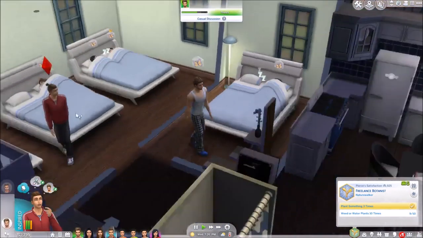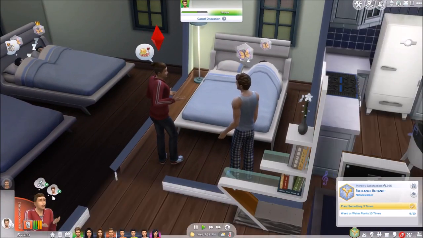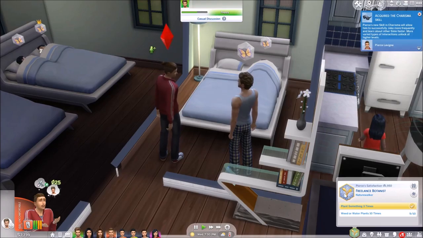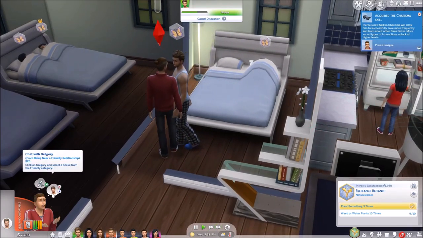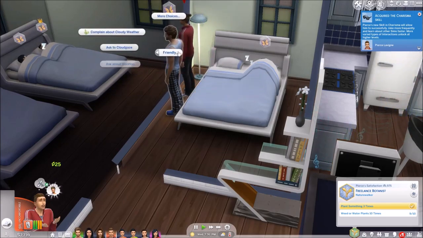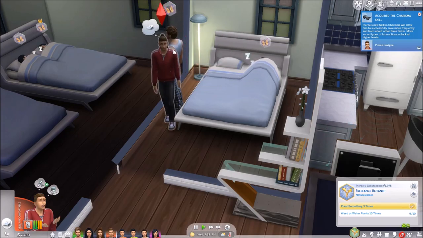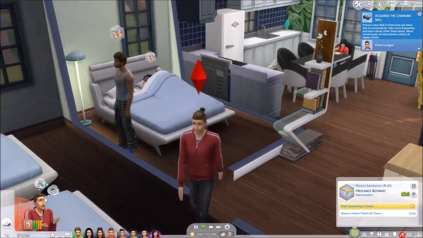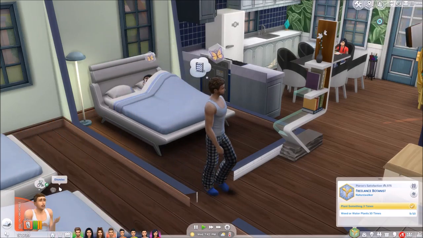Good. Let's get to know him, you know? Oh no, now he's very uncomfortable. Well, that's okay. We're so close. We need 50 more points. 50 more. Okay, what else? Chat with. Yeah, let's chat with you, Dad. Let's do a quick chat. Can we discuss interests? Does that count? Oh wait, we just did. Okay. Search for, no, we don't have a computer, so we can't do that.